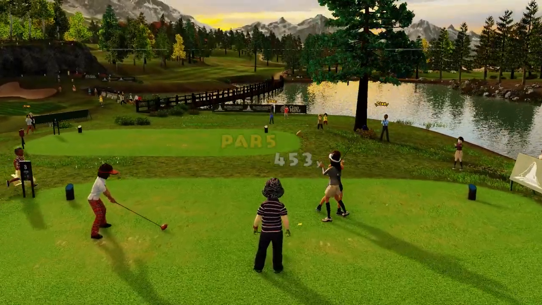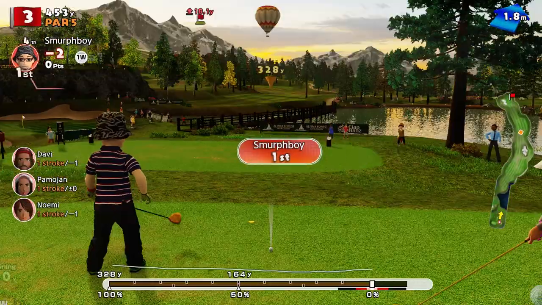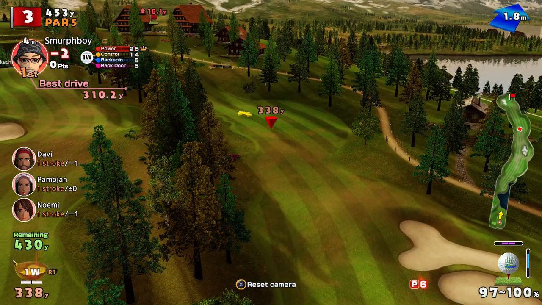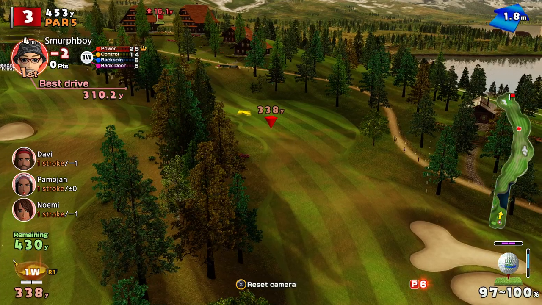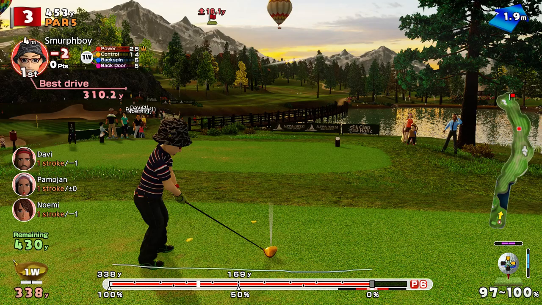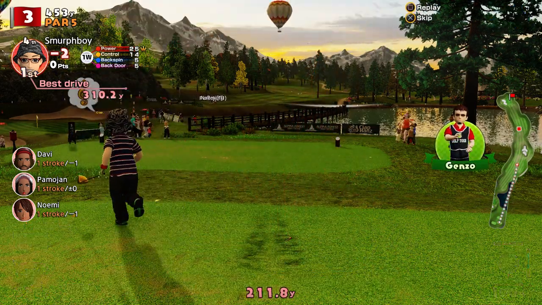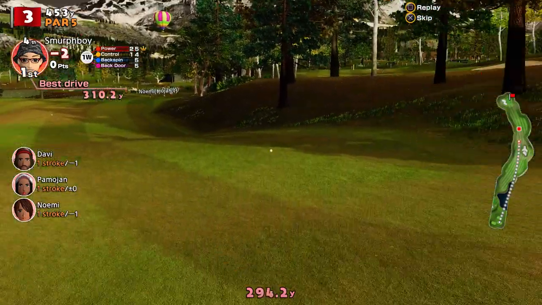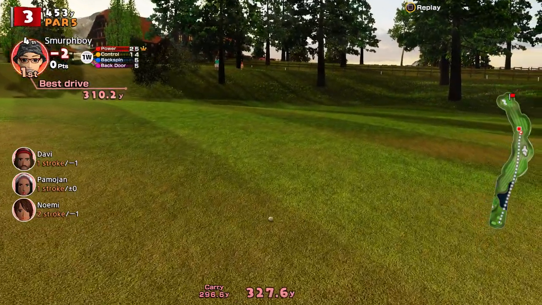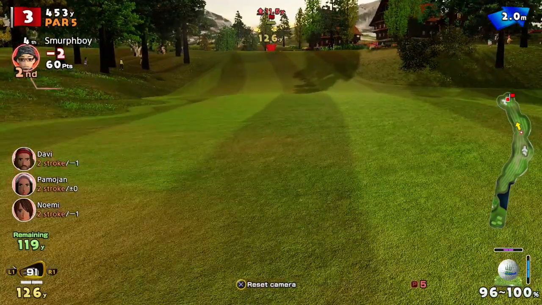So we've got a long par five. Hole three. This is a bit of an eagle chance if you can get it up there. So power shot, and we'll bend it a bit as well. Let's see if we can give ourselves a good line into the pin, which is kind of on the right, so you don't really want to be too tight. That's probably about right. New record. It should be nice and straight in.